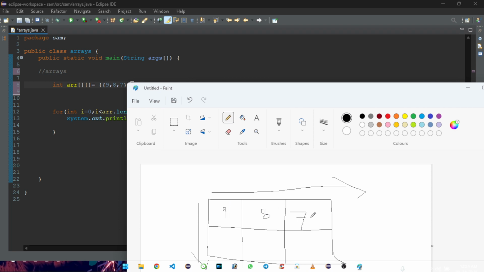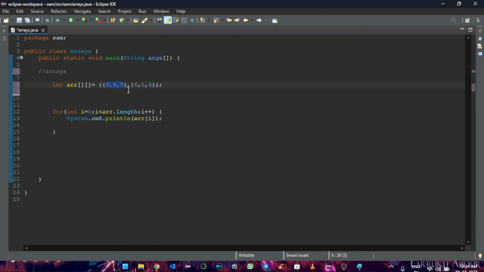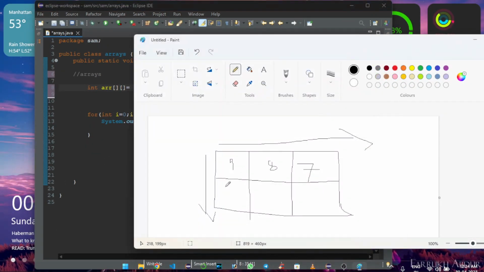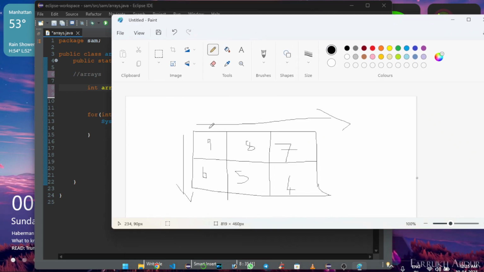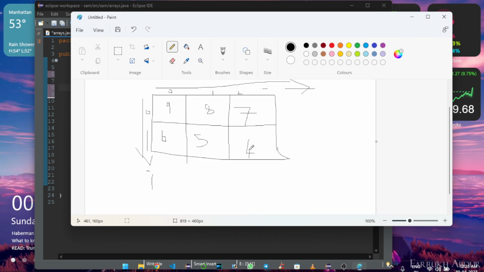For the first row, this consists of one row and this consists of another row. The index values are 0, 1, 2, and here also 0, 1, 2. Actually, this is the basic two-dimensional structure.